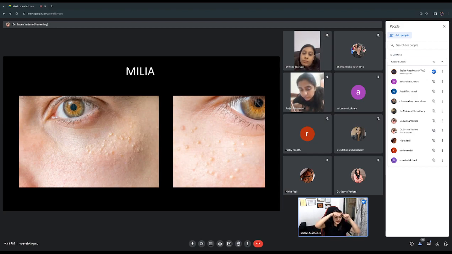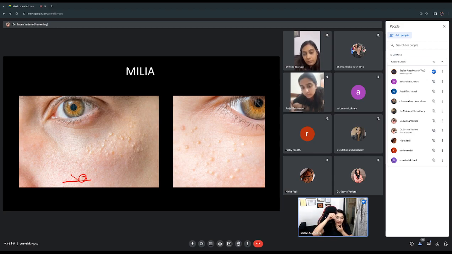How? You will puncture it from one part with a very fine needle. You will puncture the base. Like if this is the milia, it's going to be like a ball. So you will puncture it from here. You will dig in a little, open it, make the hole bigger, and press, so it will pop out. The ball will pop out. Okay? This is how you treat milia.